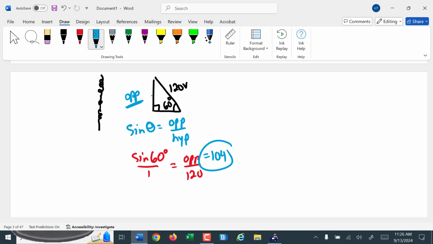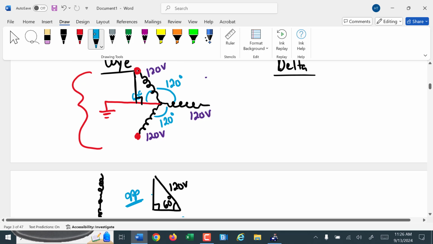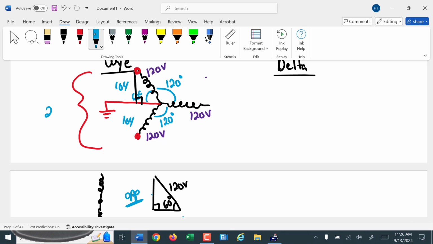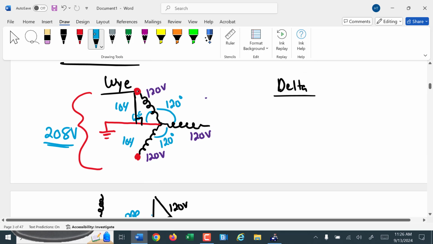So this is where, when they talk about industrial voltages, you hear a lot about 120, 240, and 480. But the actual industrial voltage that comes out of here, if this is 104 and this is 104 over here, is 208. So a lot of machines are rated at 240 volts, but they're running on 208 because that's what you pull off your transformer. And it's just because they're not fully opposing because of the angle between them.